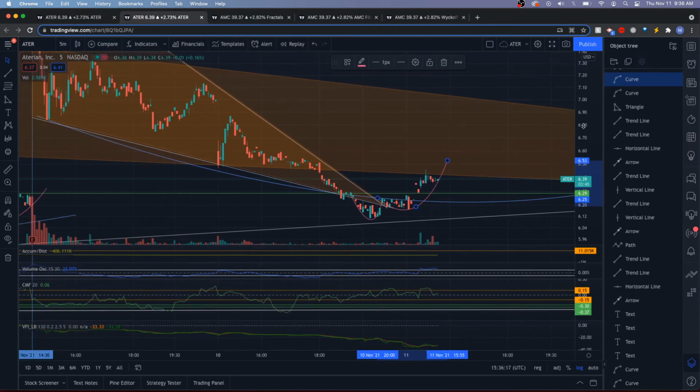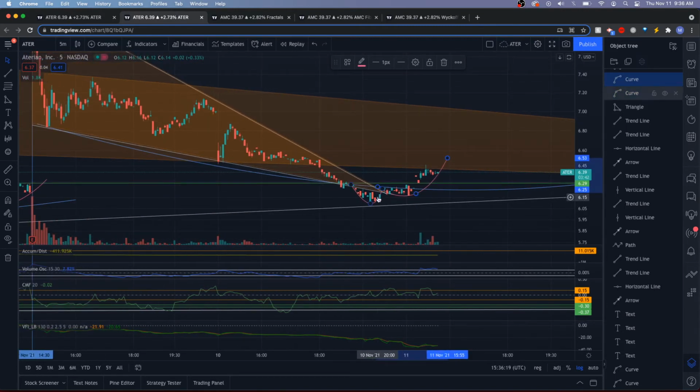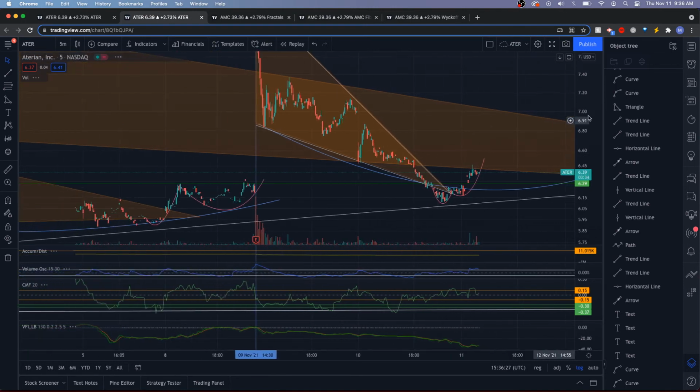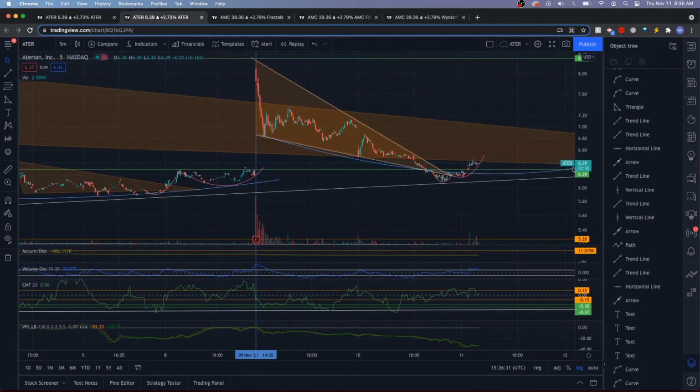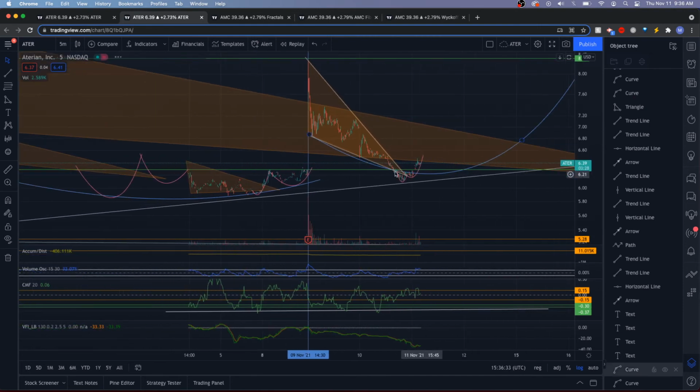But my point is, this would have been a good buy opportunity if I trusted the TA. This is 610. And if this ends up playing out on the short term and we get back in this wedge, then on the long term, I'd be looking at this blue line right here. You might draw it differently than I do. You might draw it down here and think that's the touch point. I think this is probably more like it, but we'll see.